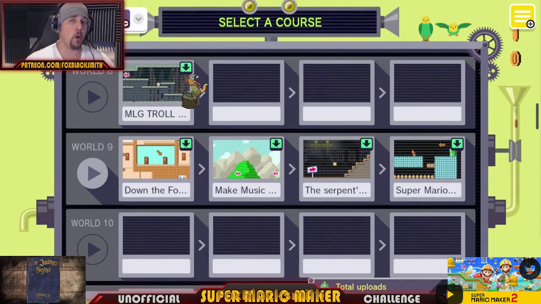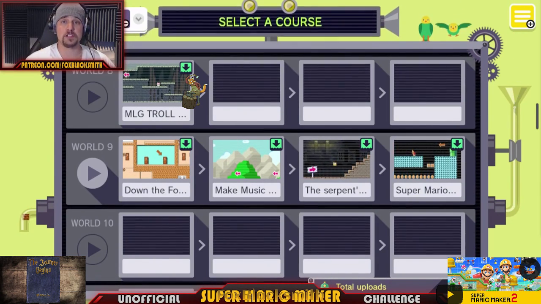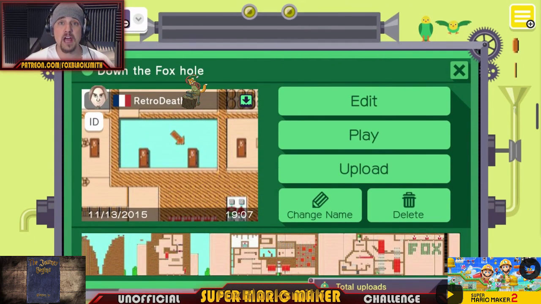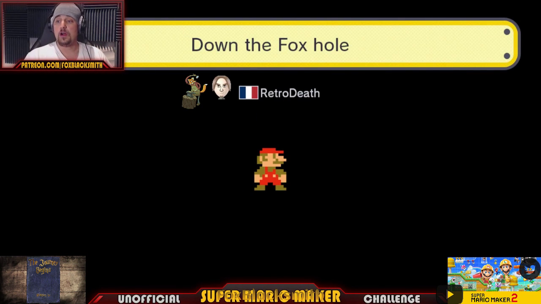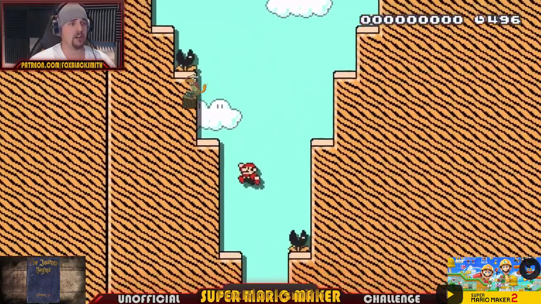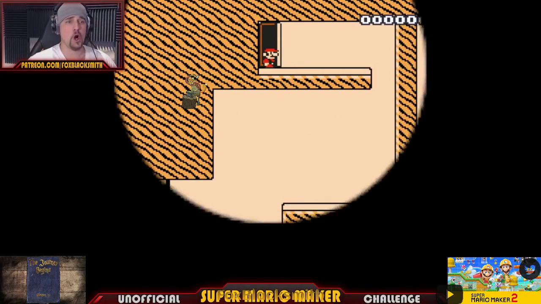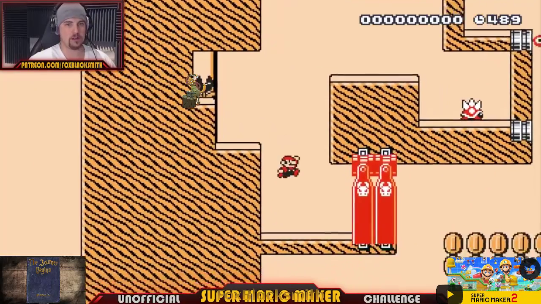We have 4 preloaded levels up and ready to go, and first up is Down the Foxhole by Retro Death. So, away we go. What's up, everybody in the chat? It's nice to see you down the foxhole. This is the level Down the Foxhole. Through the door, let's move it. Oh, there's moving gun turrets. This is going to be stressful.